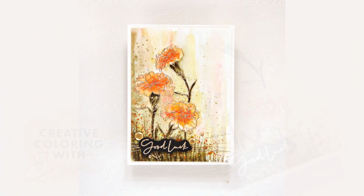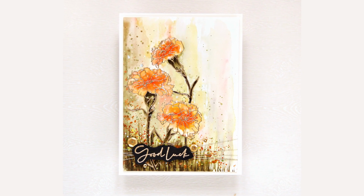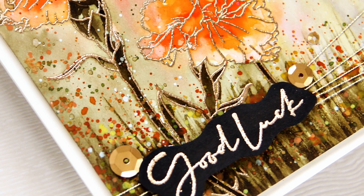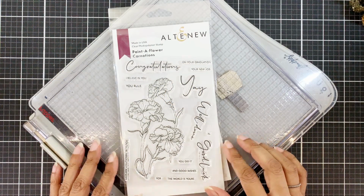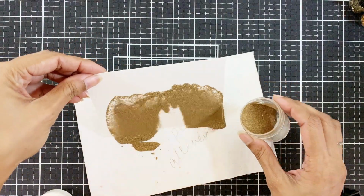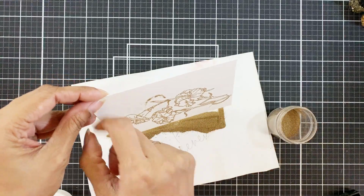I'm Erum Tasneem and today I will be watercoloring the Paint a Flower Carnation stamp with Autumn Festival brush markers. This is the stamp set and it has some lovely sentiment stamps. I will use my stamp positioner and stamp this image in embossing ink onto A2 watercolor cardstock by Altenew. I use antique gold embossing powder to heat emboss the image.